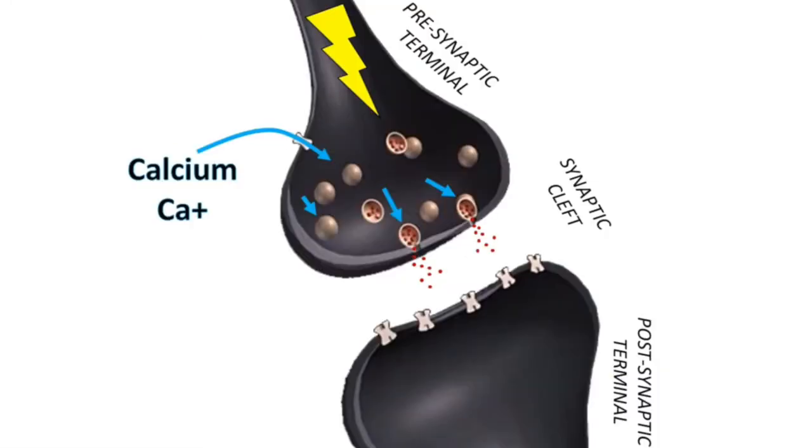When the action potential hits the terminal button, it opens up channels that allow calcium to flood into the presynaptic terminal. Now this calcium in turn pushes those chemical-filled vesicles against the edge of the presynaptic terminal, where they then release their neurotransmitters into the synaptic cleft. So inside the neuron, we had this informational signal that was electrical. But here at the synapse, that informational signal changes and it becomes chemical in the form of these neurotransmitters.